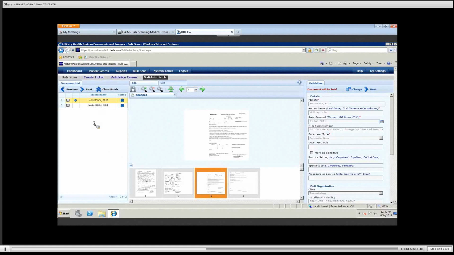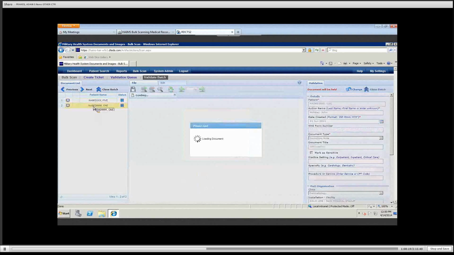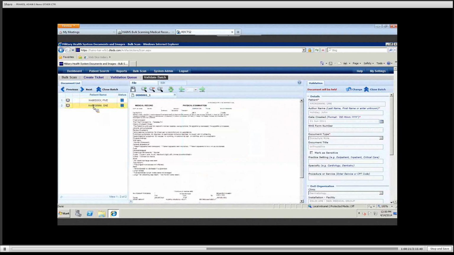What happens if you scan in one document and it's one ticket? So you use one ticket for one patient, and let's say there's 5 pages. And you come into the validation queue and you see 2 lines under document list, because there could have been an interruption in the transmission. So we noticed that there was possibly an interruption in transmission, and for some reason, when I scanned my one ticket with 5 pages into the queue, it split them apart. And I would like to merge them all back together as one document prior to uploading.